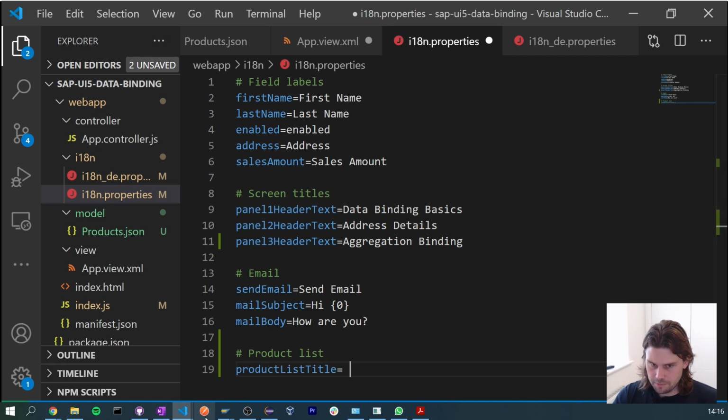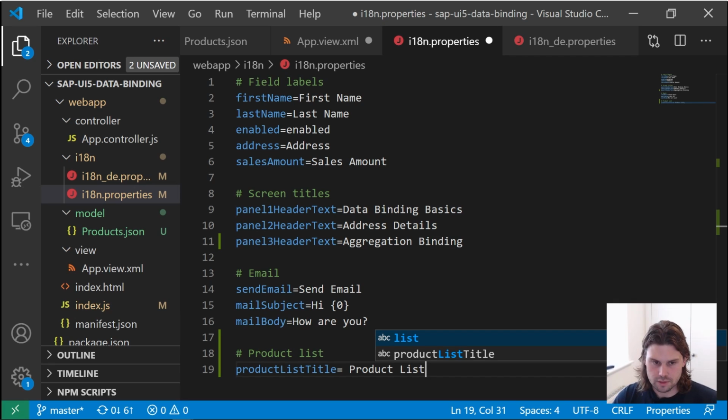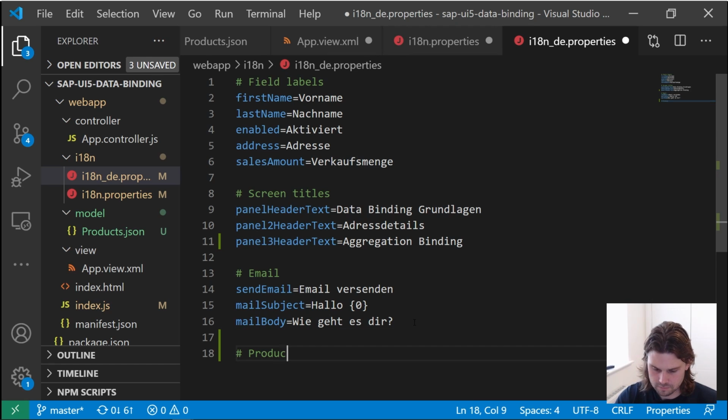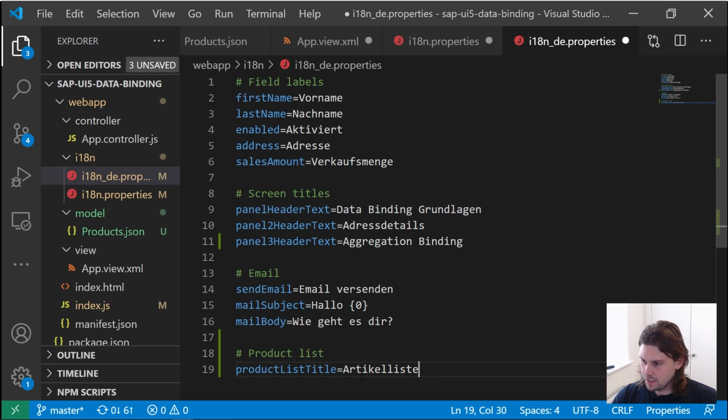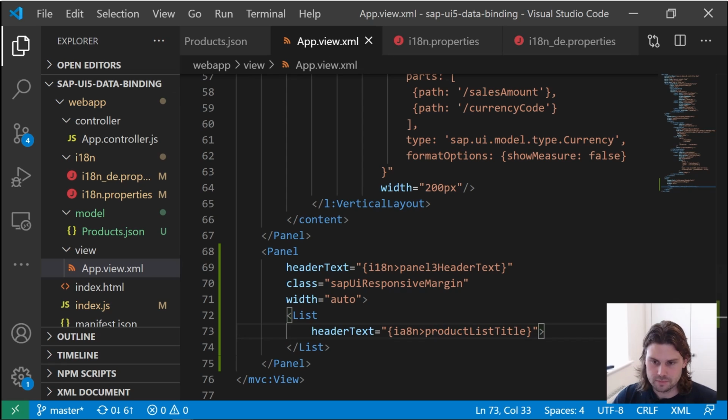And pop that under there. And we'll just say product list. And in our German translation, we'll just put product list title, Artikelliste. There's my very good German there. So we'll go ahead and save those. Lovely.